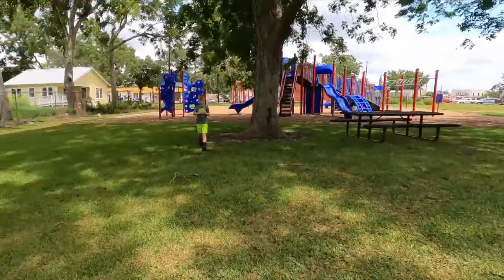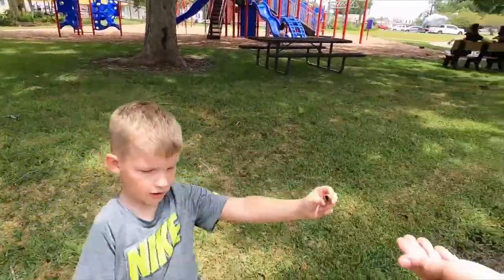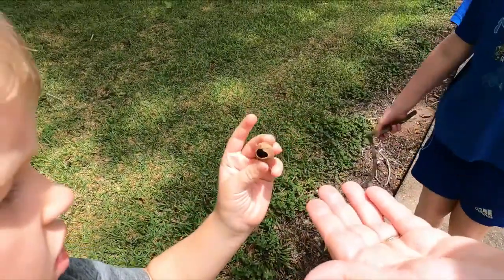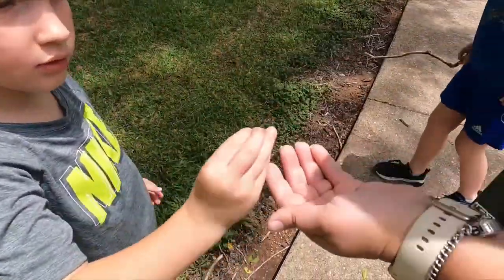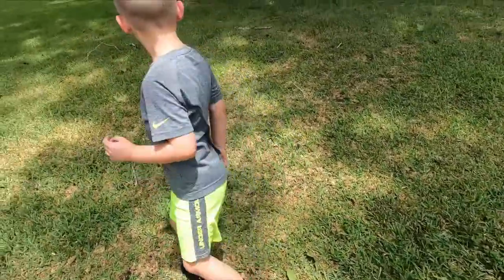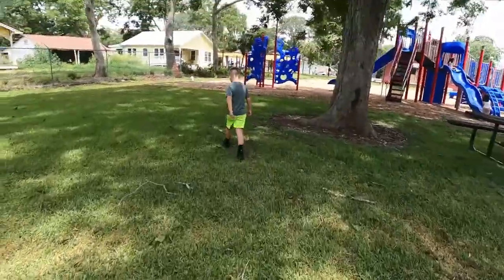And here comes little Andy. Hi, baby. What'd you find? It opened. Can you open it? Is it a nut? That is a nut. That is a pecan. I can't open it. No, I wouldn't be able to either. I'd have to have a nutcracker. Sometimes you feel like a nut. But I think this one's rotten. So, we got to look for nuts. Looking for nuts.